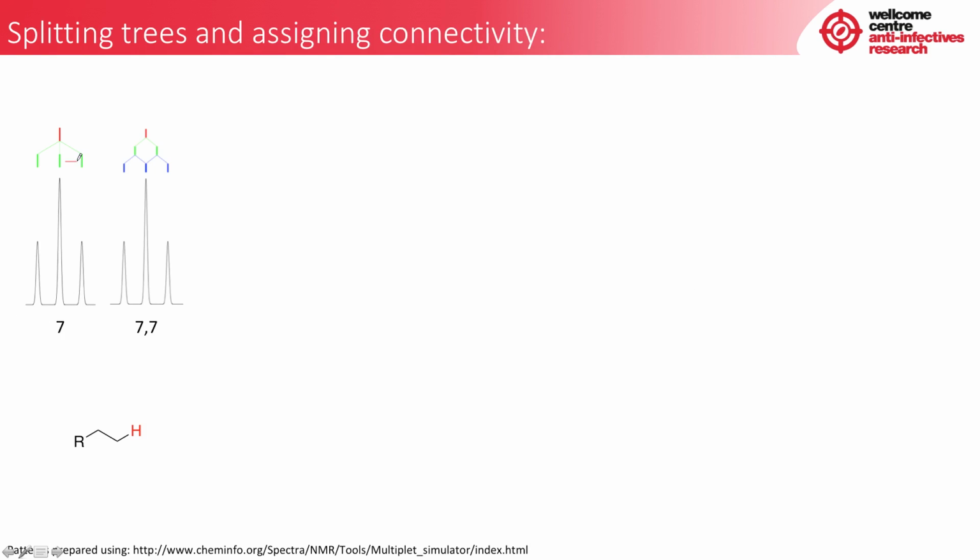And this gives us our J values, 7. And we can see that this one matches. We recognize the shape of the signal. The intensity pattern is correct. This is a triplet. And if we alternatively wanted to draw it as a doublet of doublets, we could say this is 7, and as it turns out, this is also 7. That's why it's a triplet. Here we can see that we're layering our couplings in the tree.